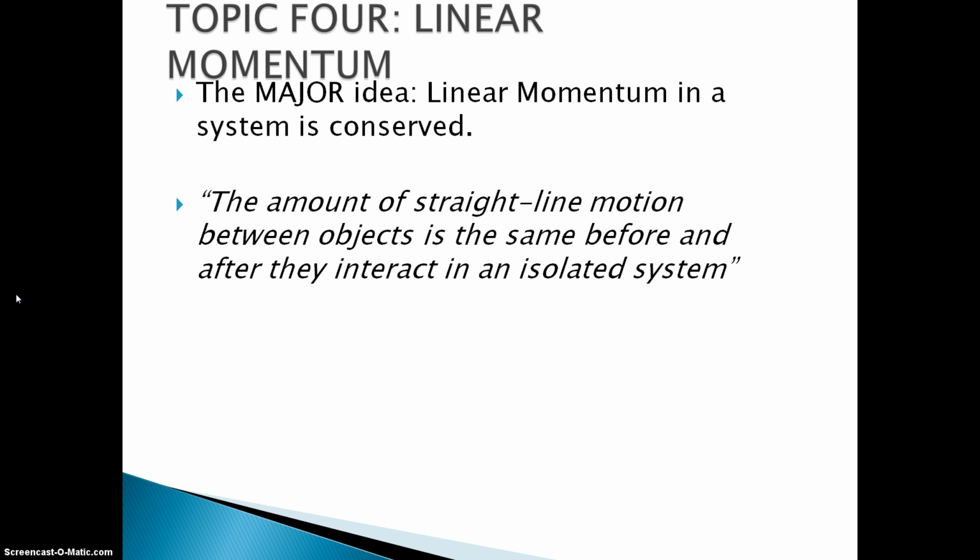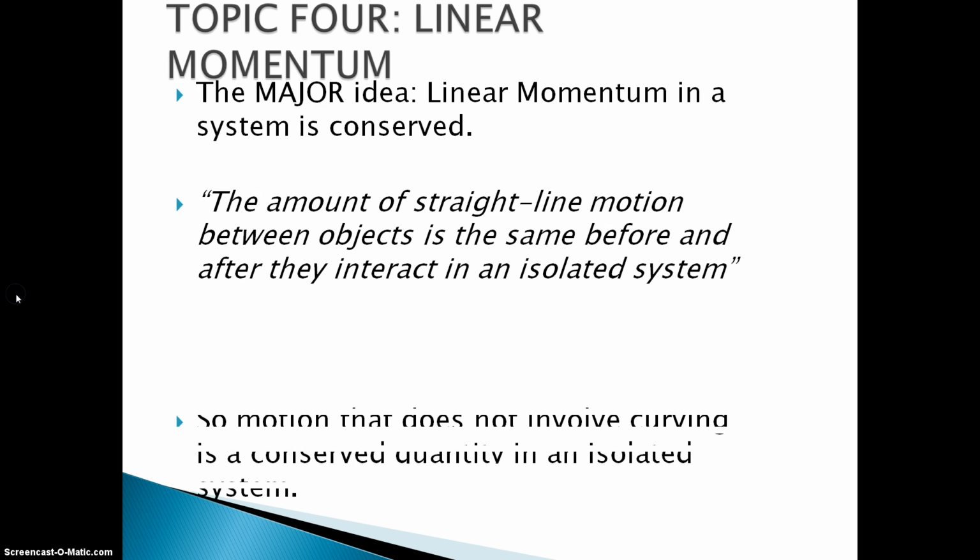The amount of straight line motion, okay, so the amount of motion, is that velocity? I'm not really sure. But the amount of motion, or just motion movement I have between objects is the same before and after they interact. Okay, so if I'm moving and I push you and you start moving, that means I have to give you some of my motion. All right, okay, that makes sense. So motion does not involve curving, so this will be a big deal in a little bit, is a conserved quantity in an isolated system.